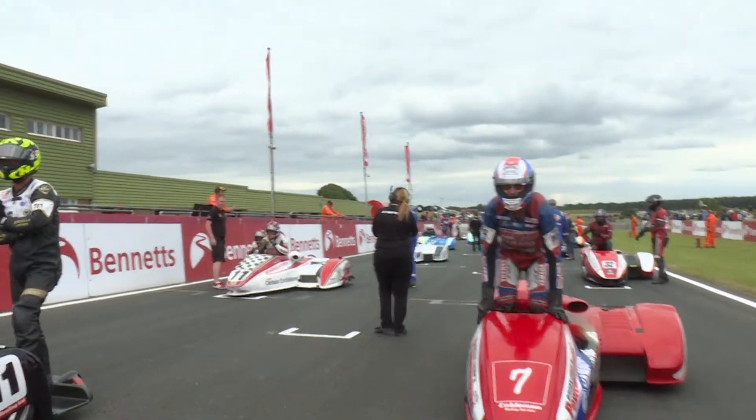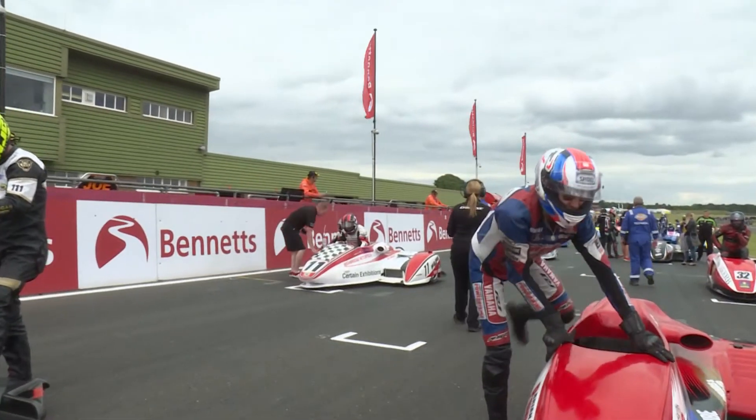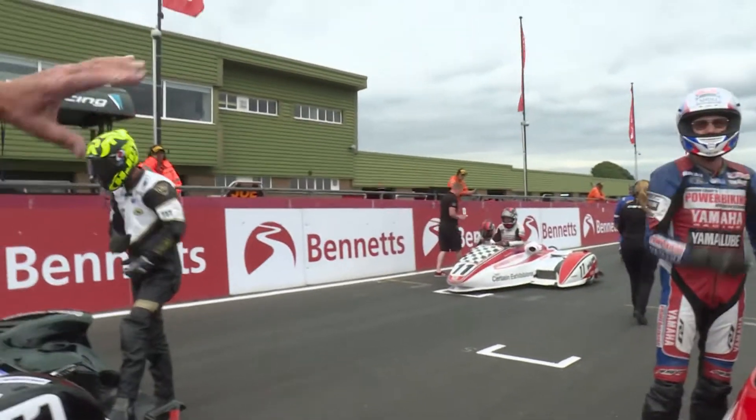Number 11, we've got Dean Nichols and Kenny Cole — he was going well in the first race. Gary Horsepole there. Further back, the championship leaders and winners of race one, Steve Kershaw and Stuart Clarke are down in tenth. They were really looking forward to this race. Sit back and enjoy.